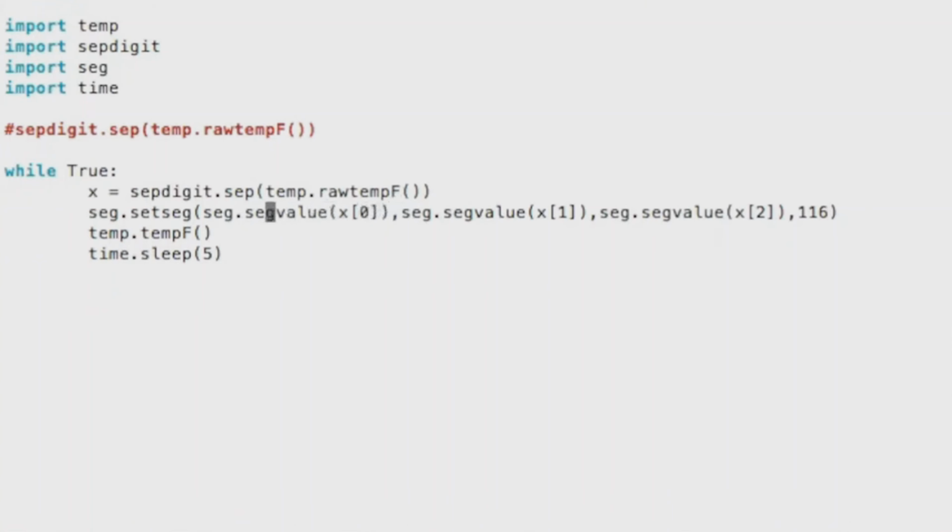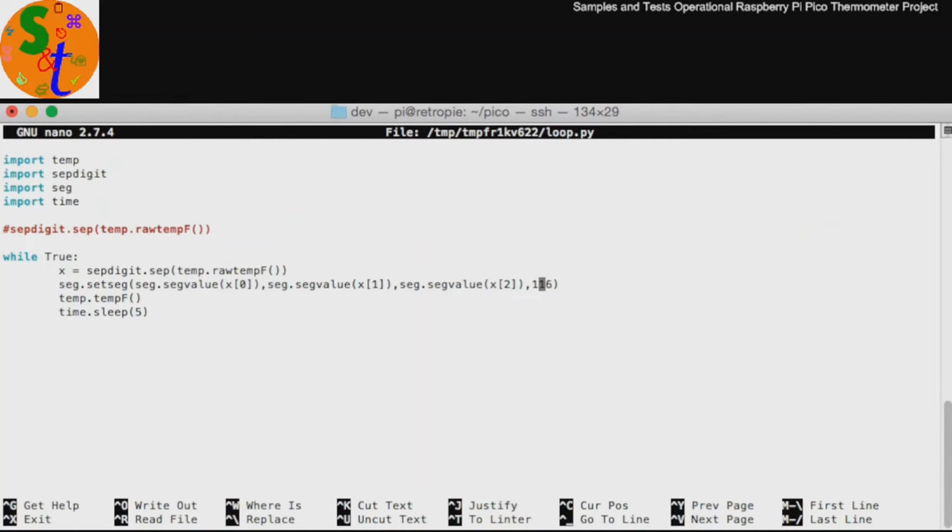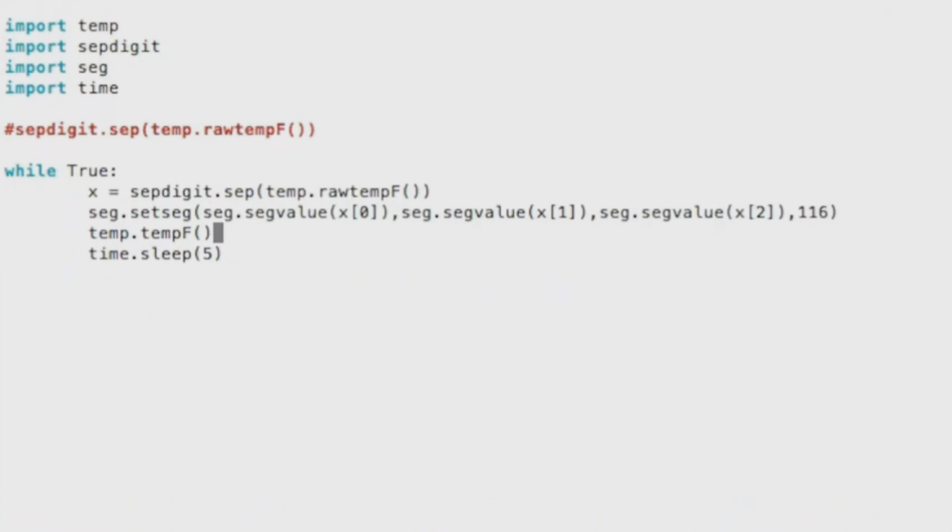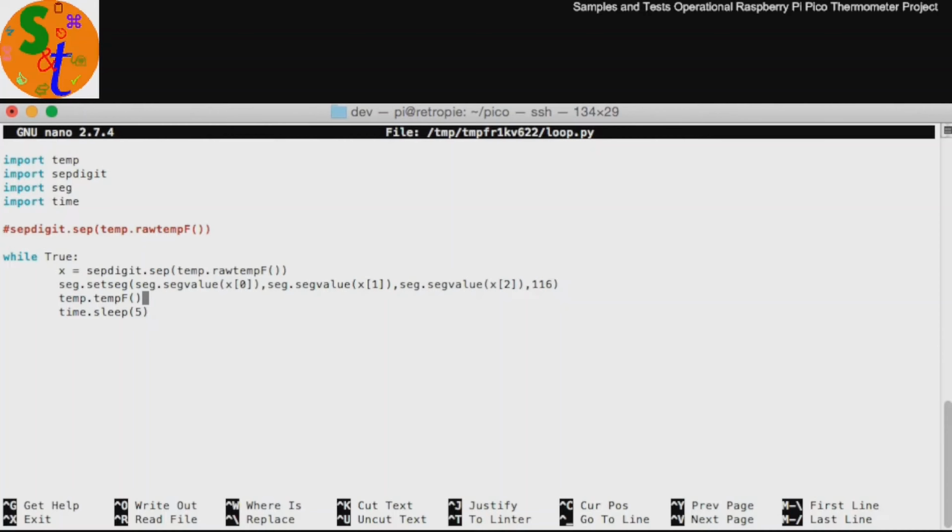We're using the seg.set segment, and we're filling in each of the digits: 0 the first digit, 1 the second digit, 2 the third digit, and the number 116, which is the value to create the F character. From there, we're just running the temp function just to show it on the serial screen, just to verify how it's working.